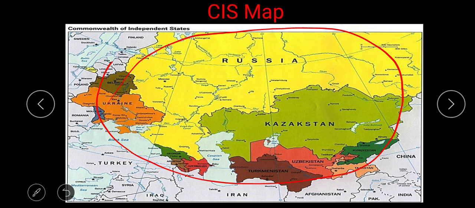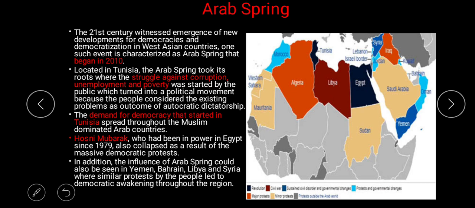So here in these CIS countries, or the Commonwealth of Independent States, how the democratic process or transition took place, we have already discussed in detail in the topic shock therapy. So I think you remember that. That is why I told you in the live class also that CIS we have already discussed. So you just have to remember how the democratization process started and how it also led to some negative effects or outcomes in the Commonwealth of Independent States.